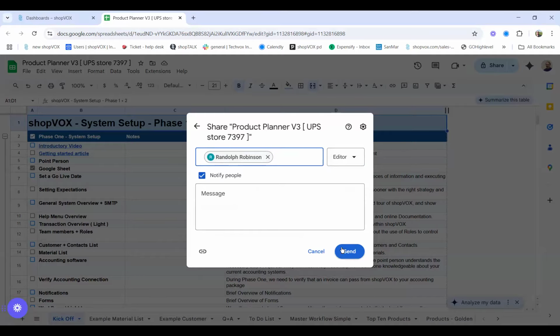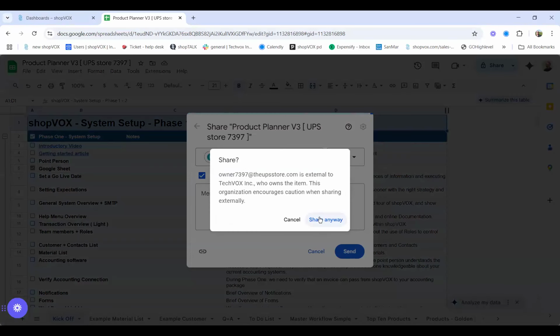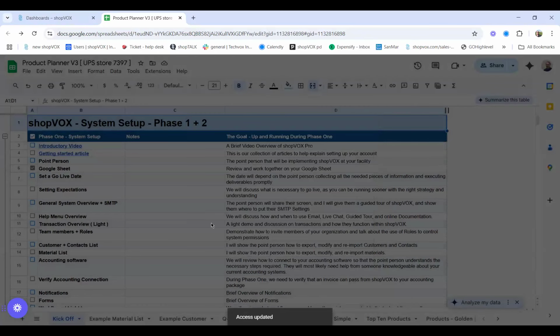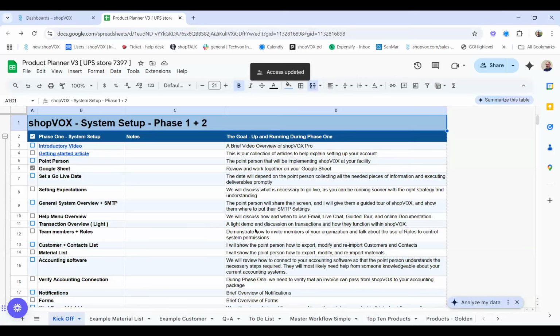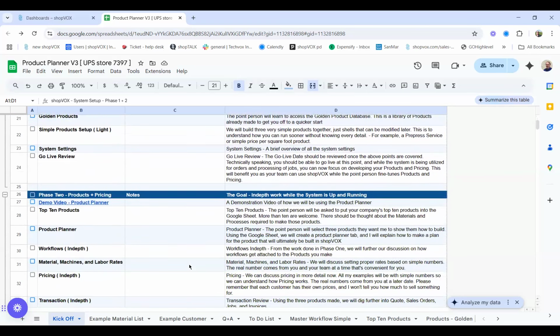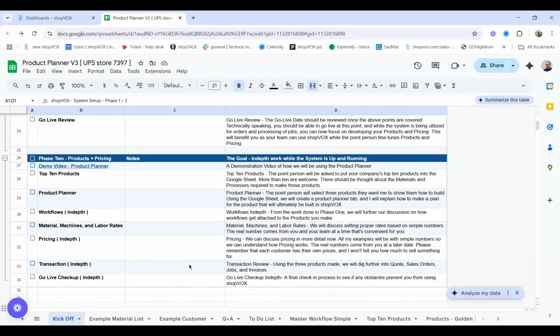All right. So I'll send this to you. You'll be an editor of this. You can do whatever you want with it. If you want to delete tabs, just delete the whole thing if you want. How this works is there are several tabs here. This first page is built in two phases. The first phase is the overall platform, just the overview of the system. The second phase is a deep dive into the pricing, materials, workflow templates, things like that. The rest of this is all support tabs for this main page.